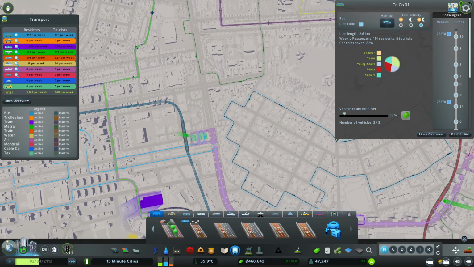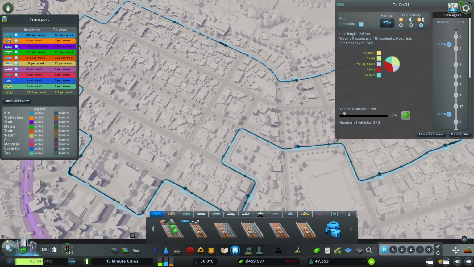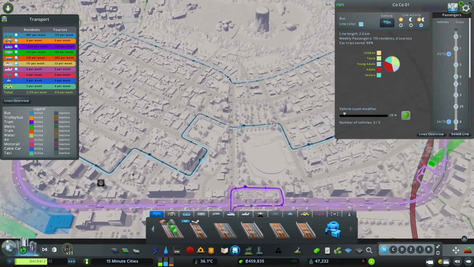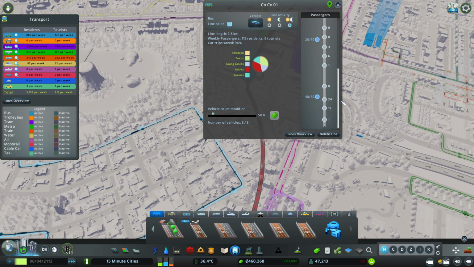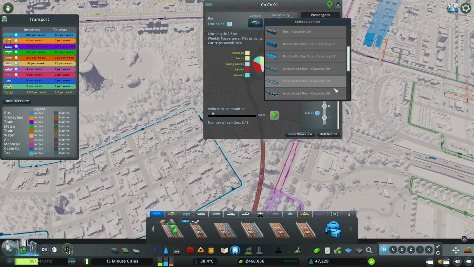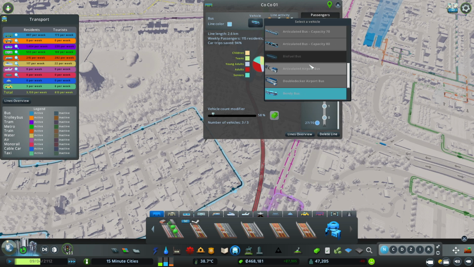Okay, so this is our bus route that goes around our large pedestrian neighborhood. Really serves this neighborhood well. And there is one line going in each direction. It looks like everyone's getting picked up. I almost think we could downsize this bus. And we've got so many new bus options, which is great. So, let's see.